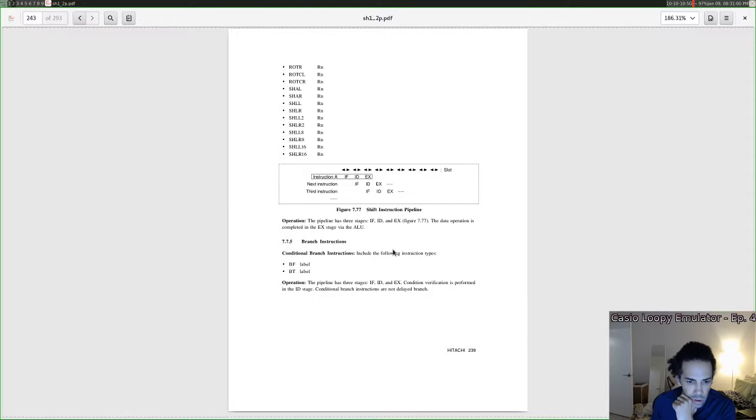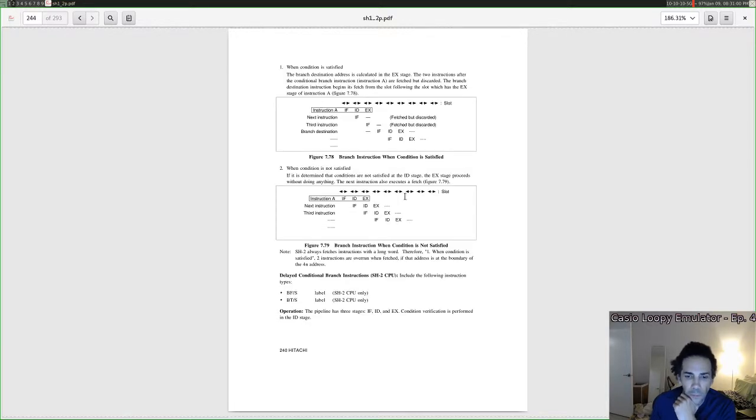Right, so it's supposed to fetch the old one and discard it, and then fetch from the branch destination and then continue normally.